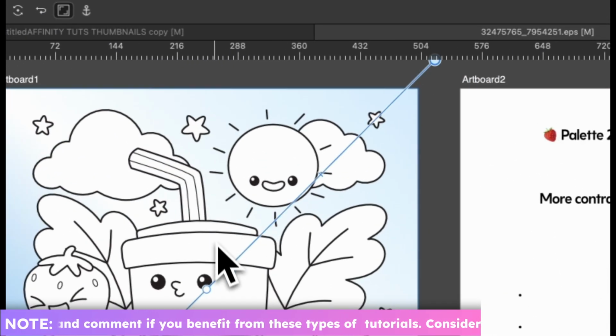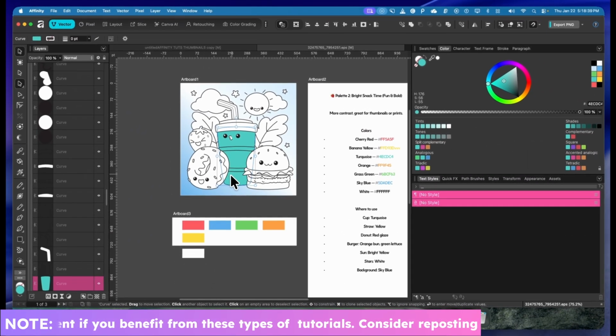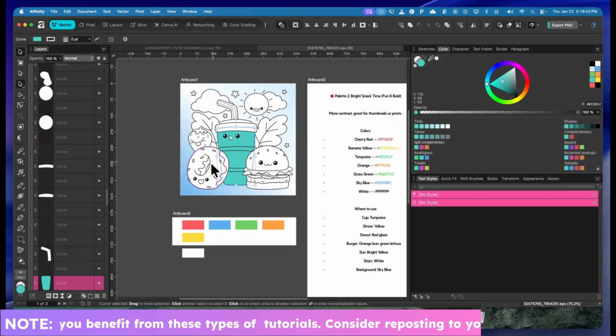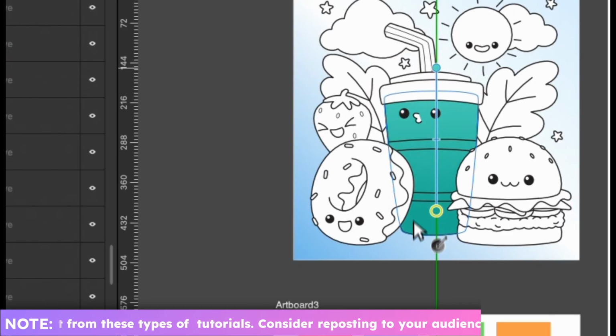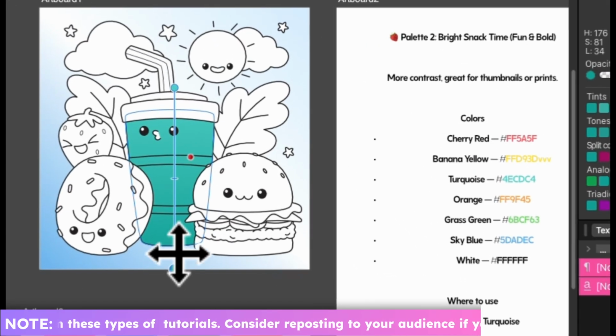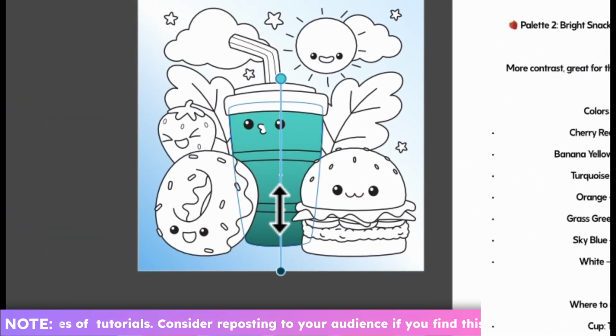The other way: let me select the shape layer, then we get the color like this. This is too flat, but we want something with form or dimension. So you select the tool, click on the gradients tool, hold and drag up and down. So you see another color form. Then you click on the color stop and also change the darkness or the lightness of the color. Then you can move the color stops or remove them.